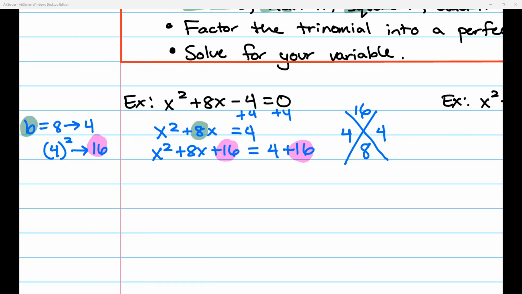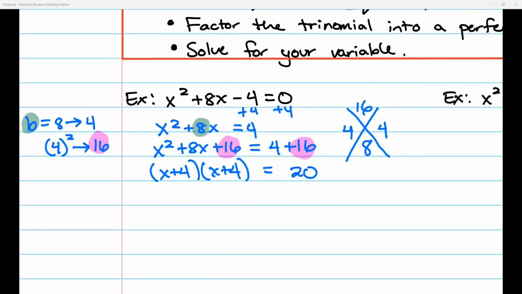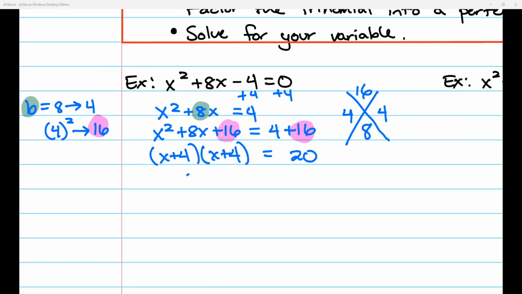And guys, I said that this is going to be really nice. Every single time you complete the square, you better get the same number on both sides or else you did something wrong. So I'm going to write it the long way again. That means this factors to x plus 4 times x plus 4 is equal to 20. Notice that you have two of those x plus 4s. That's super key because now you can write this as x plus 4 squared is equal to 20.